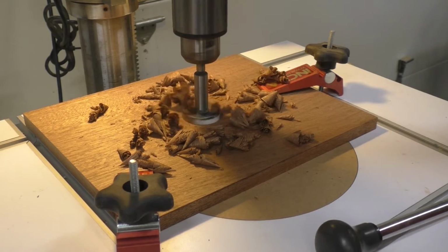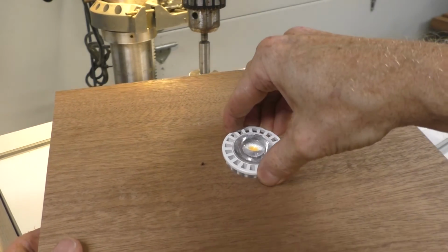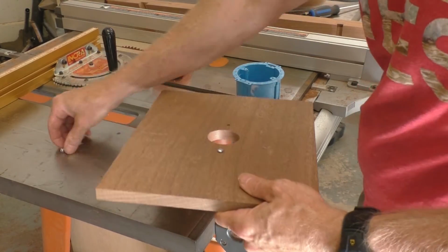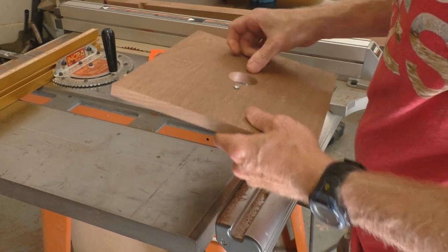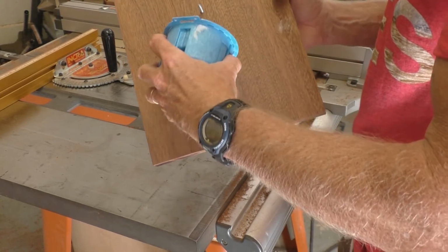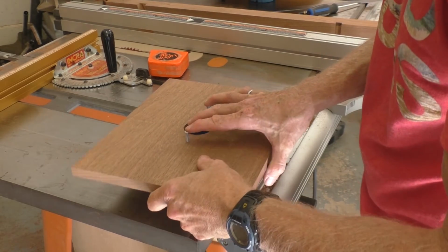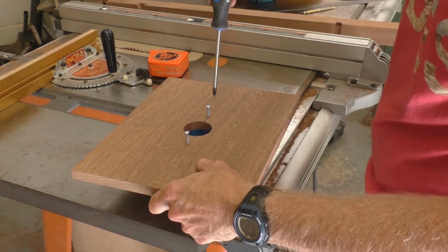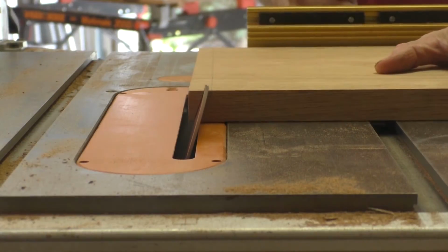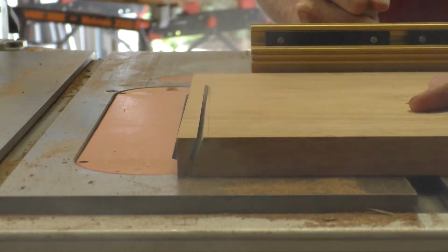So I'm cutting a hole in the center of the board, and it makes a pretty good fit for the LED bulb. And then I'm just putting an electrical box on the bottom of that. That will help to weatherproof the electrical connections. And then I cut a 20-degree bevel on each end of the top piece.